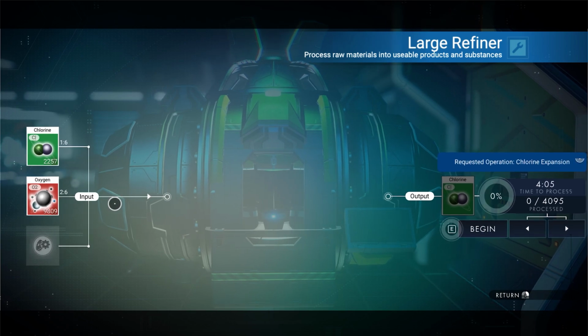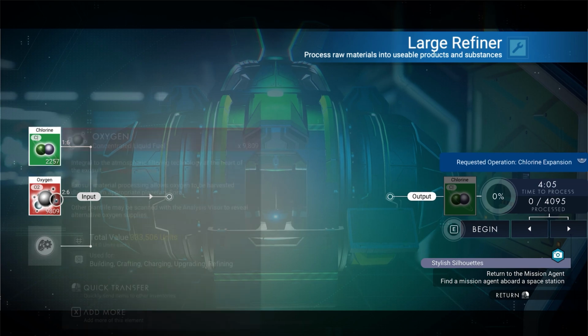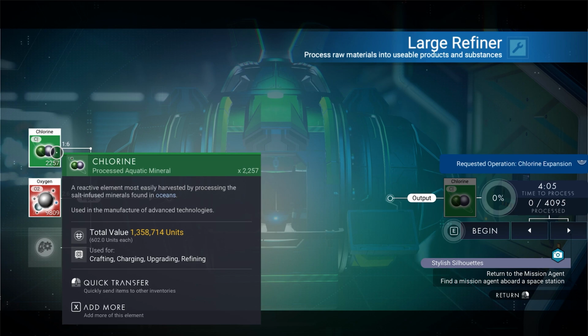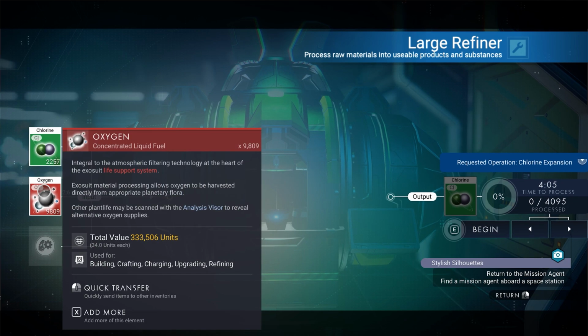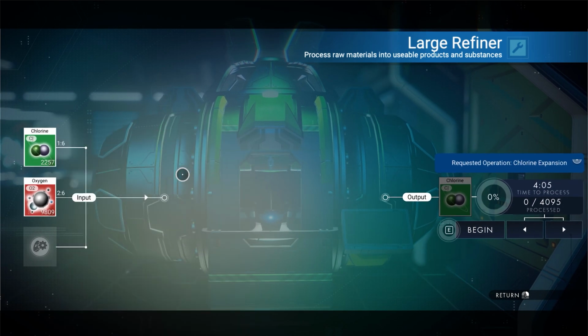Now, this isn't like an infinity loop, this is multiplication through oxygen, which has been around since the start of refining and is a very useful thing. Oxygen is extremely cheap, chlorine is quite expensive. So this 2,257 chlorine is 1.3 million. The oxygen, that's almost 10,000, is only 333,000. Not only that, but you are increasing your items by double.